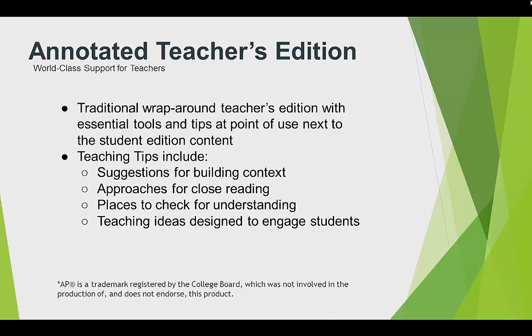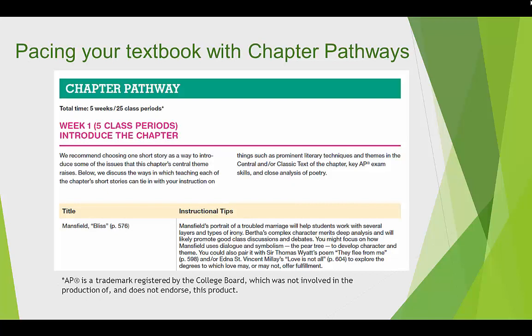you need it. You will find a chapter pathway at the beginning of each of the thematic chapters, chapters 5 through 10. The pathways identify one way to go about teaching the chapter over the course of 5 to 7 weeks. Each pathway begins with suggestions to teach one of 3 works of short fiction in each chapter to prep the students for analyzing longer, more challenging works.